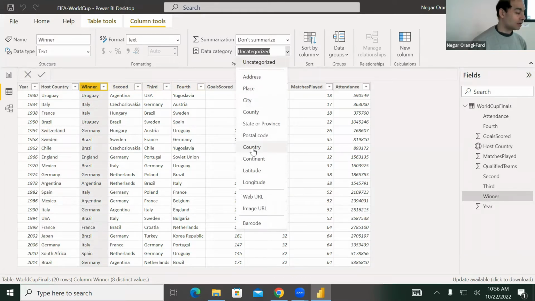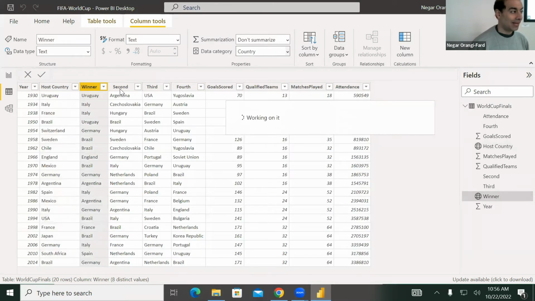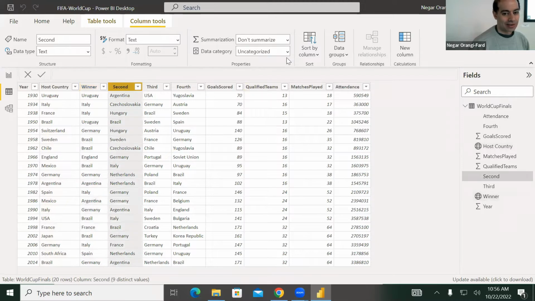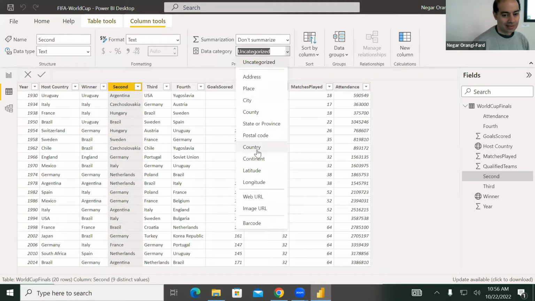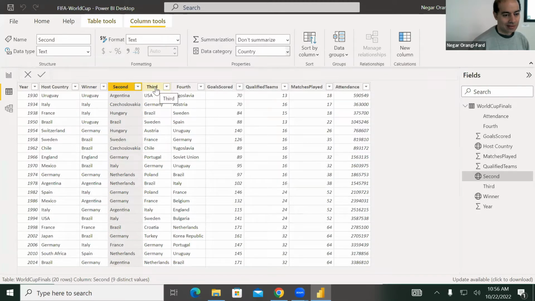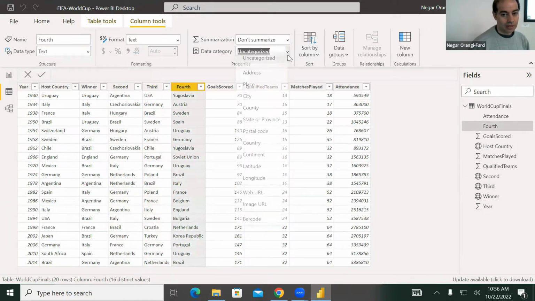Make sure you do not select county. Okay? That's very different. So you're going to select country. Country. And then country. Now, there are some countries that no longer exist, like Yugoslavia.